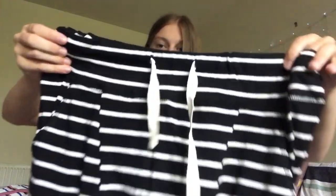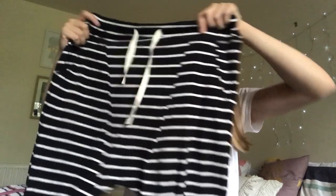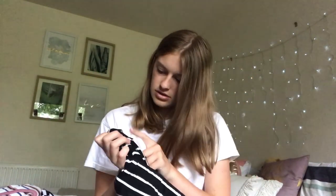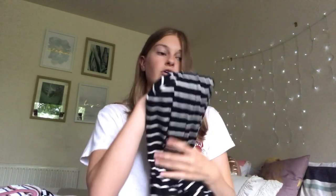Next are some bum pants, also from Glassons. They're black and white striped with ties at the front and pockets. They're like wide-leg white pants without a cuff at the bottom, which is different for me — stepping outside my comfort zone a bit. The only thing is there's a seam down the middle that looks different. These are a size 10 and I'm usually an 8, so I'll need to try them and see.